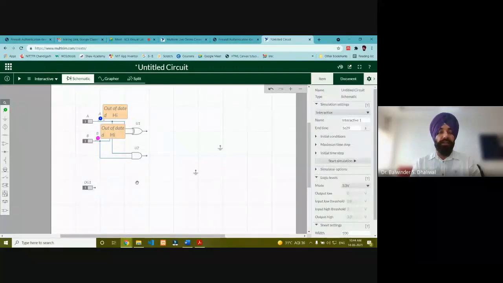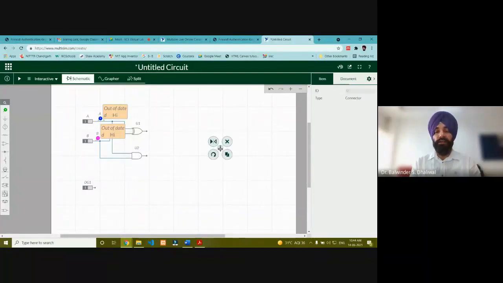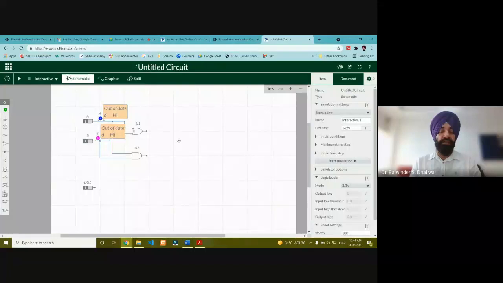And in the full adder, there are 2 options to implement it. One option is to implement the full adder using only basic gates, that is AND, OR, NOT. And the second option of implementing the full adder is using 2 half adders. So we can use 2 half adders and then implement the full adder. So this one half adder is already there.